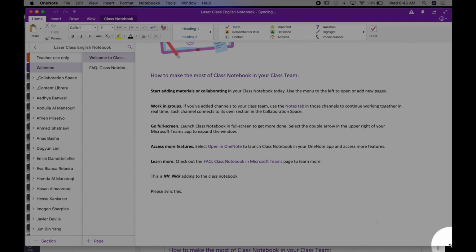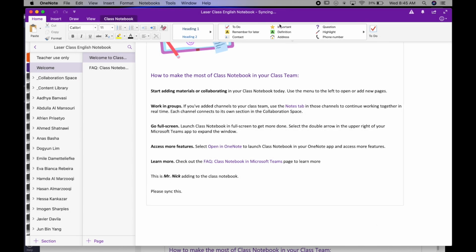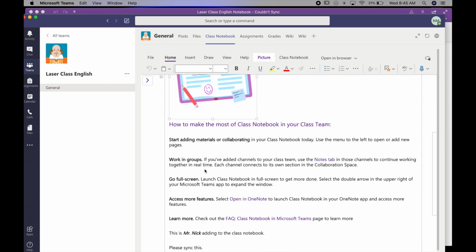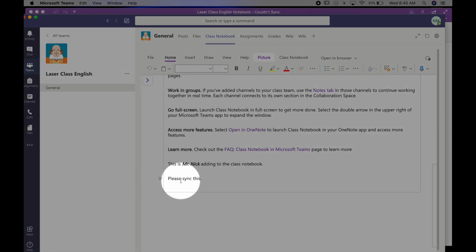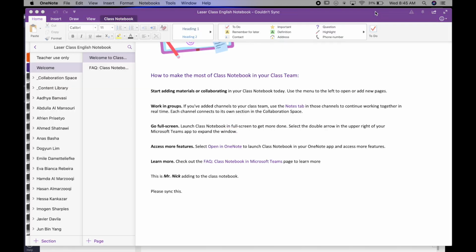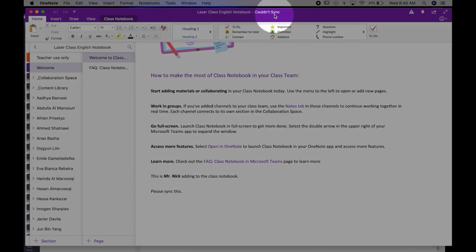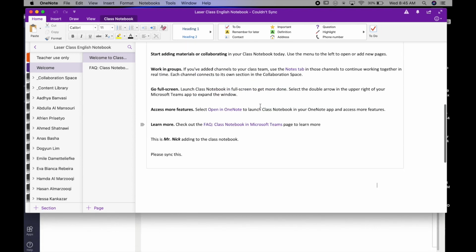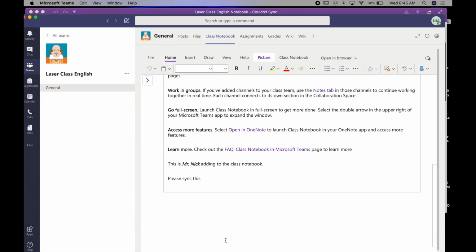So now I'm going to go online, have a look and see if these 3 words I wrote have synced online. So I go back to my Teams, and here we are in Teams. I'm just going to scroll my way down and look, it has synced. Please sync this. So it's gone online. It's updated what I've done from my local machine and put it on there. It's interesting because it actually says here, couldn't sync. So in between the time that I started making this video and trying to show you, at some stage it has synced and updated and put my information on here.